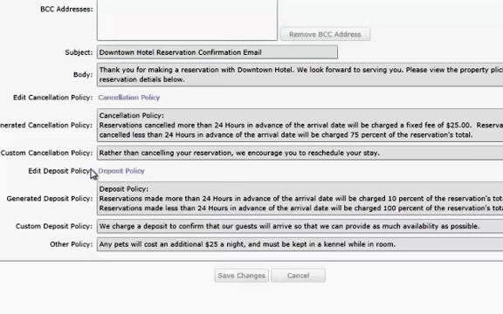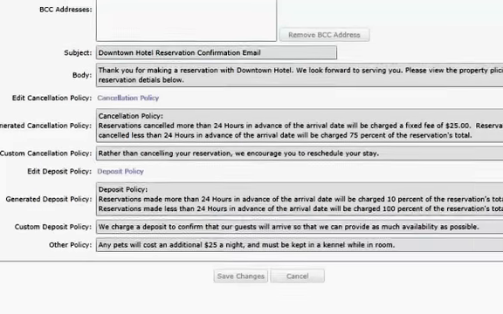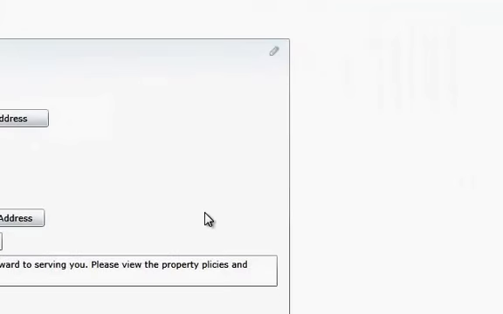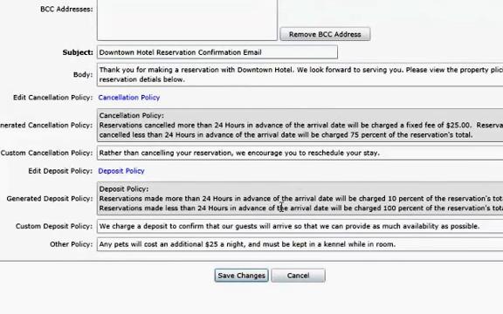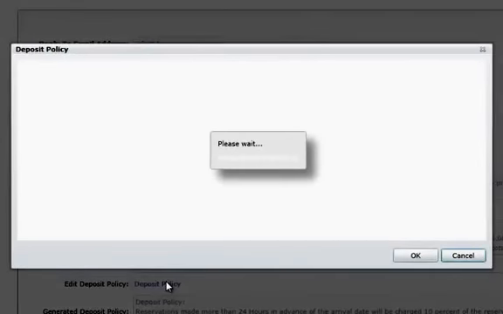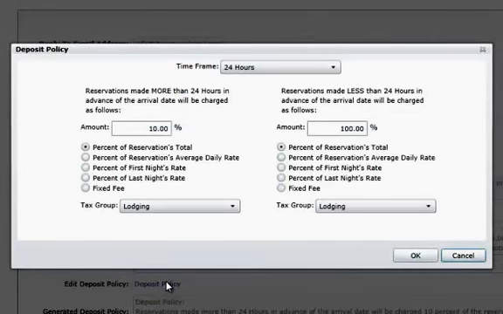To configure your deposit policy, first make sure your page is in edit mode by clicking the edit pencil in the top right corner. Then click once on the blue link titled Deposit Policy. A box will come up asking you to define your deposit policy in detail. The time frame is how your property decides how to split reservations with a lesser deposit fee and reservations with a greater deposit fee. You can then select in the 2 sections on the right and left side of the box how to calculate the deposit fee.